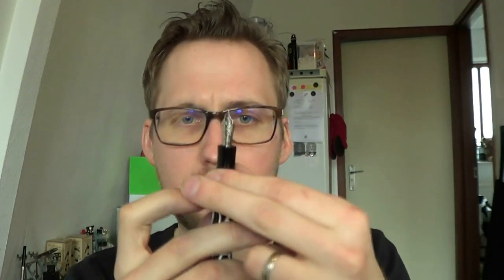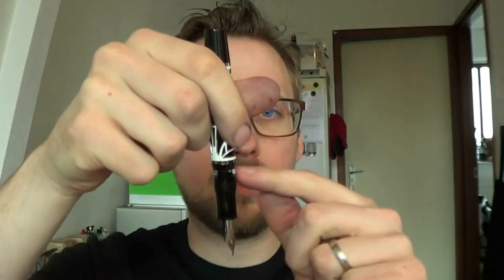And with the bigger section, I absolutely love that. Also, I like the fact that these threads are not sharp at all. They are a very nice, well-cut, rounded-off shape, which means they don't cut into your fingers at all. I love the ink window.